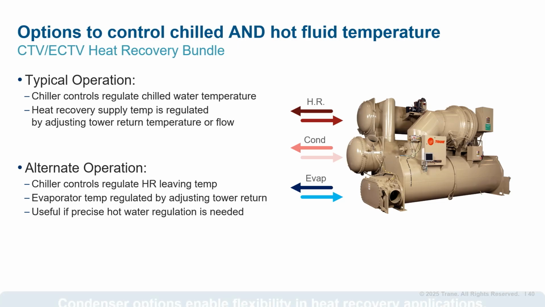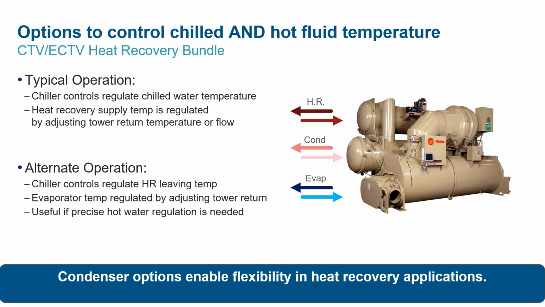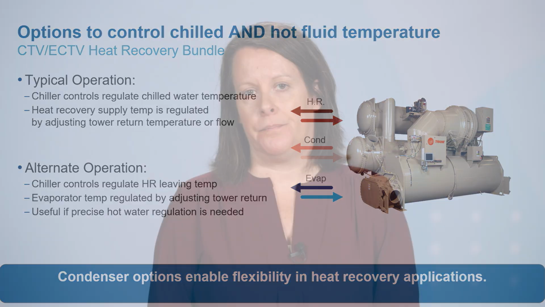The options for heat recovery chiller condenser configurations enable some heat to be rejected when it's not all needed by the loads. This enables the designer to choose the relevant equipment and control scheme based on project requirements. Now that we know how to control heat recovery, Ben will walk us through places to find heat.